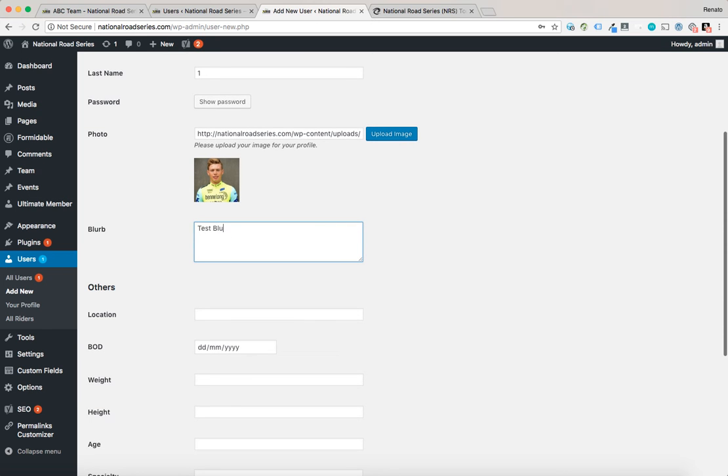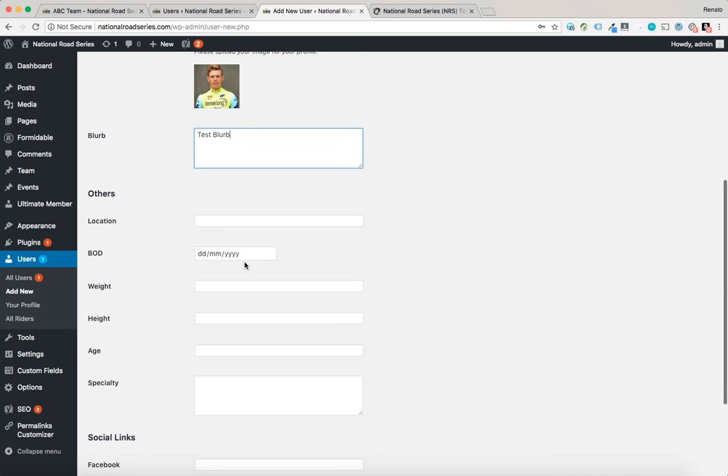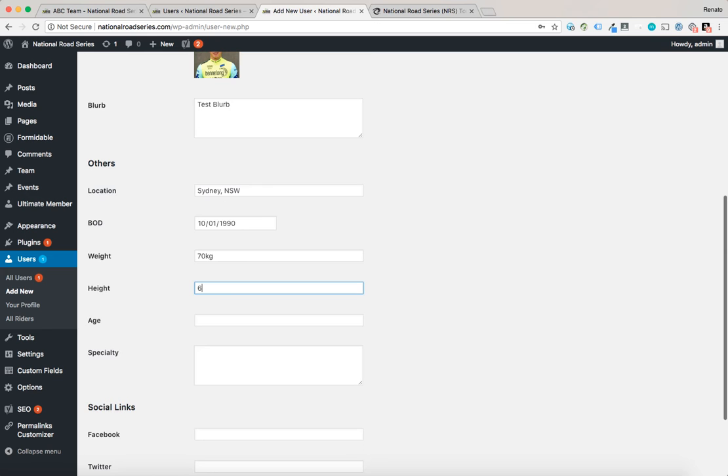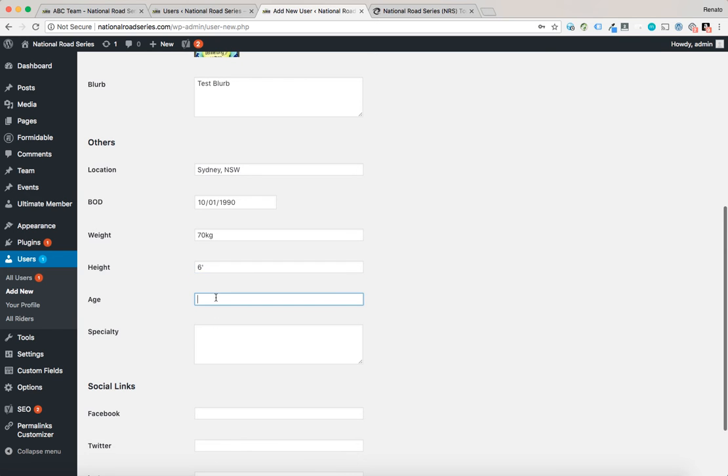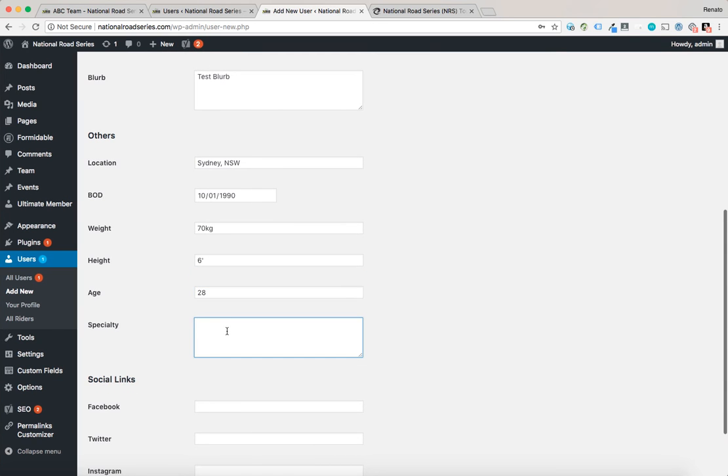Blurb, that's the description. It's a test blurb, so you can see what it shows. Where he is located, date of birth, weight, whatever you want, 7 kilos, height 6, age 28, specialty, whatever you want, climbing.